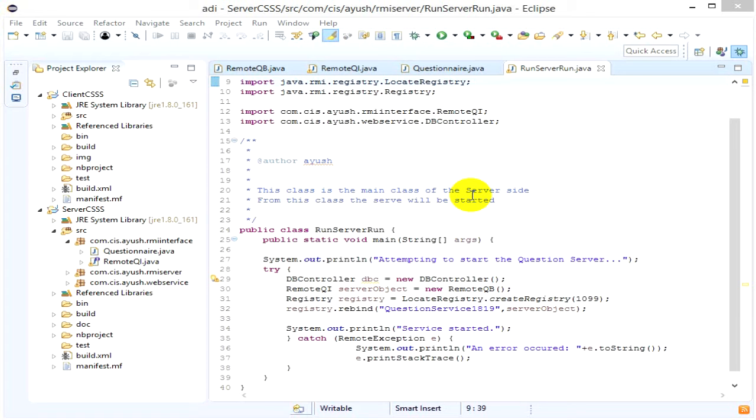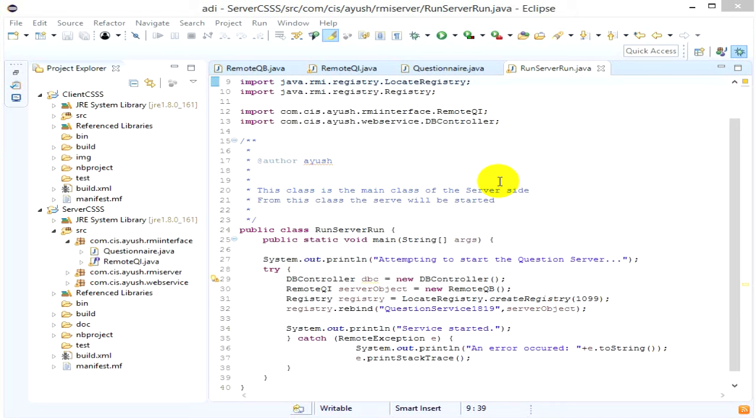The main aim of our project was to implement two different architectures for making a distributed application. In this project, we have used RMI architecture and JSON API architecture. Now I am going to show the implementation part of RMI architecture. In RMI architecture, a remote object is created, which we have created in this RunServer class. After that, the reference of that object is created and made available for the client using the registry on the server side. Each time the server creates an object, it registers this object with the RMI registry using the rebind method.